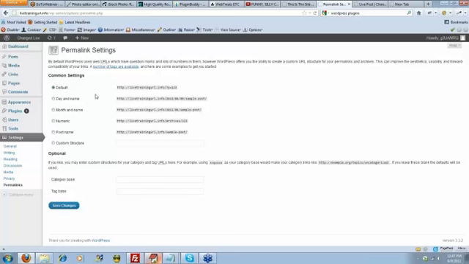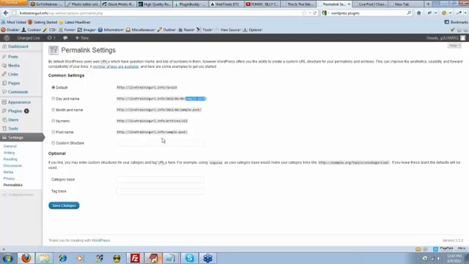So if you do want to change the permalink structure, there's a lot of opportunities to do that, and you'll see, just visually, how WordPress would go about changing them. You can see that they can add the year, the month, the day, and then lastly, it'll pull the actual page or post title. And you can use the day and name or the month and name or numeric stuff, all sorts of options.